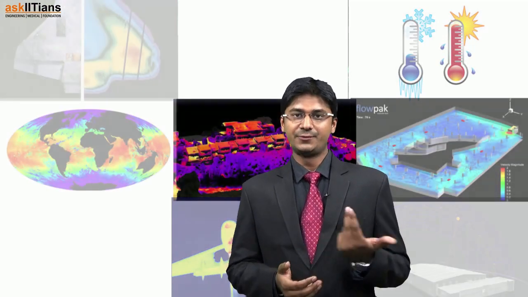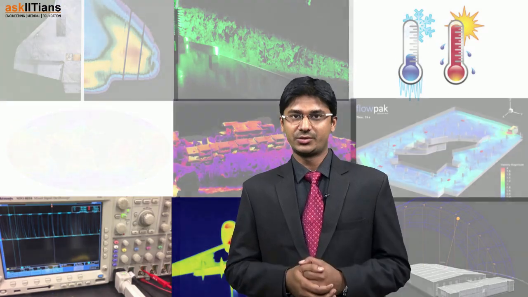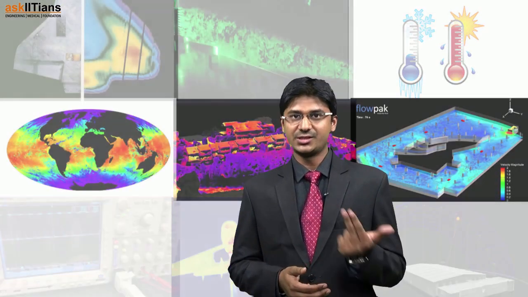So we have seen what exactly this thermal properties of matter is. We have seen how the heat transfer takes place. Then we saw the modes of heat transfer. Also we have seen some of the laws that are based on heat transfer, like Kirchhoff's law, the Stefan-Boltzmann law, and Wien's displacement law.